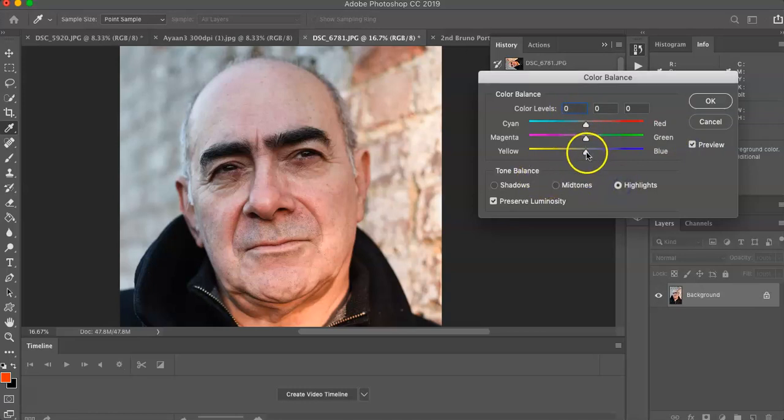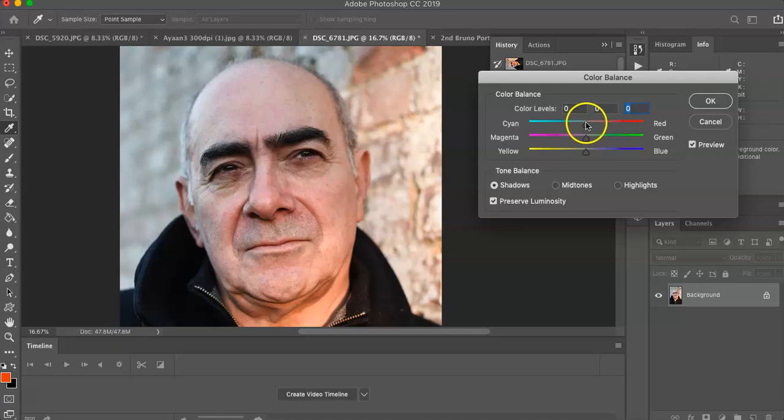You've got the highlight tones, so I can add more yellow, add more blue. So if you add blue, you take the yellow out. If you add yellow, you take the blue out. So whatever's opposite, so magenta is the opposite to green, then put magenta in, it takes green out. You put cyan in, this bluey green, you take the red out, or vice versa.